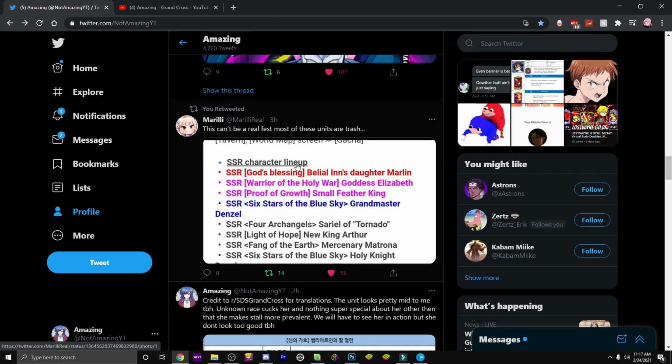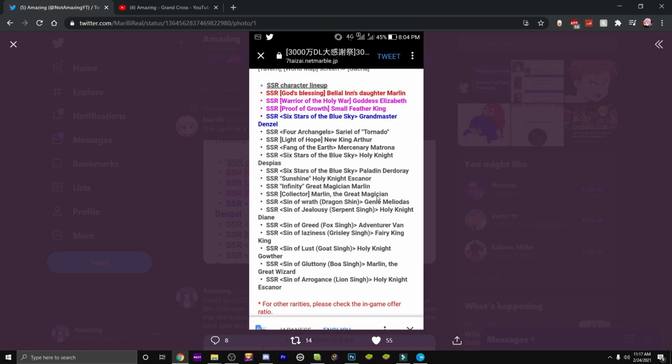I have it pulled up from Marili, yeah. So he actually found it on their website, the Netmarble JP, and the banner doesn't look that insane, man. It really doesn't. Festival King is a pick guaranteed at 900. So you have Festival King, LOLI MERLIN, you have Goddess Elizabeth, you have the new Denzel, Sariel, new King Arthur. I think this is Red Arthur if I'm not mistaken. You got Mercenary Matrona, so the blue Matrona, Holy Knight, what is that? I think this is Death Pierce, I think.